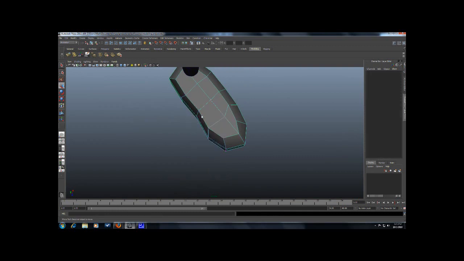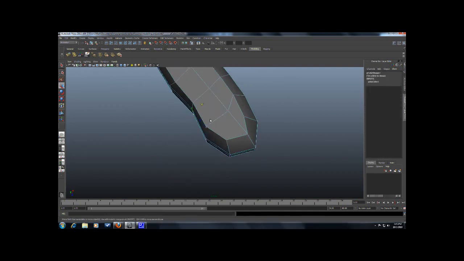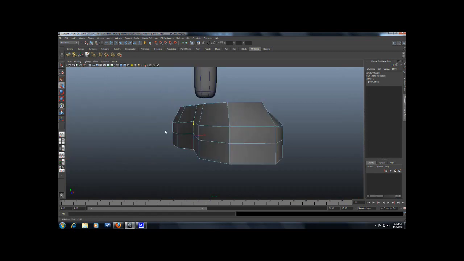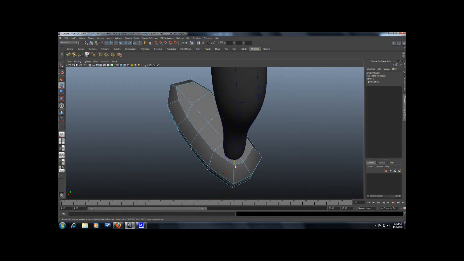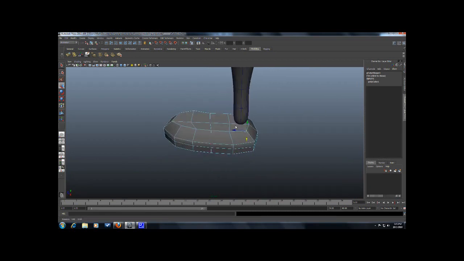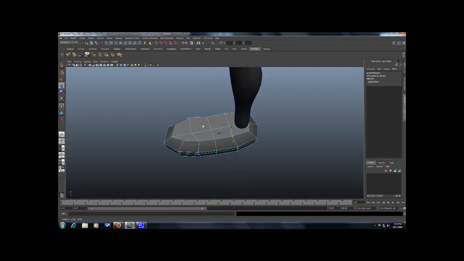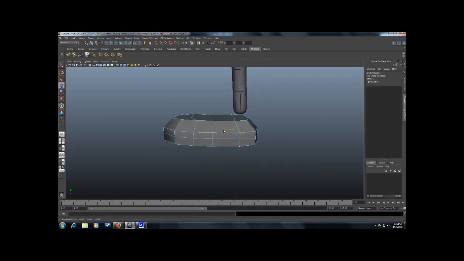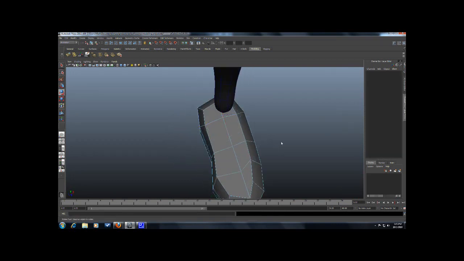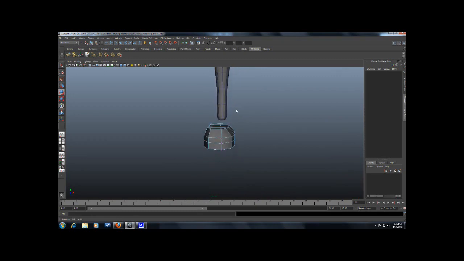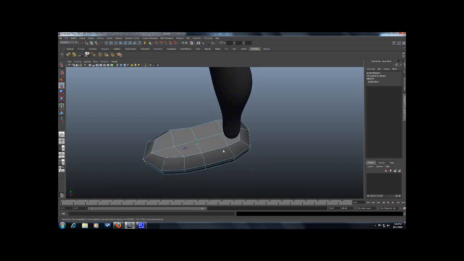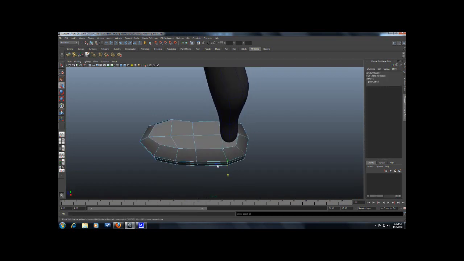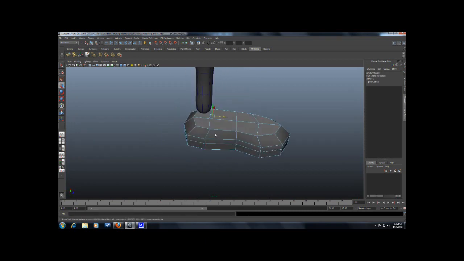Alright, let's go ahead and just select all these vertices right here. Push those in and move them up. Just get that arch in there. What we can do now is actually select this whole ring right here and just move it back. Let's see. And then just maybe straighten up some of these vertices. Select this whole ring here. Just straighten it up. Move those over.